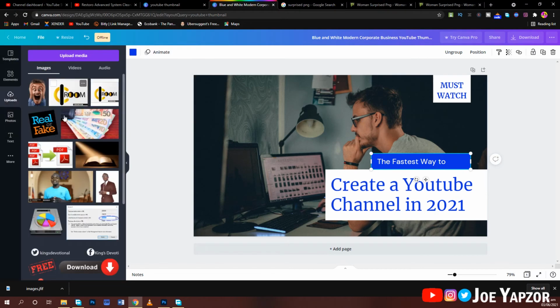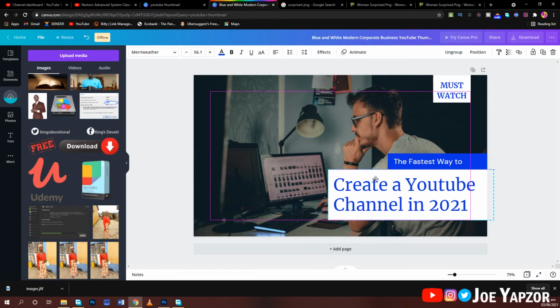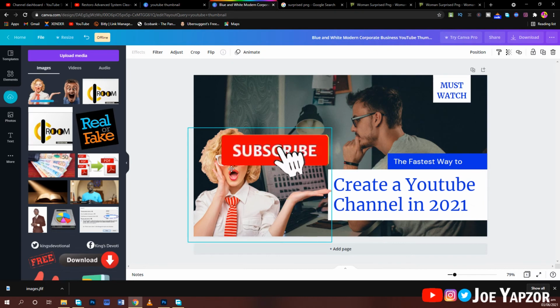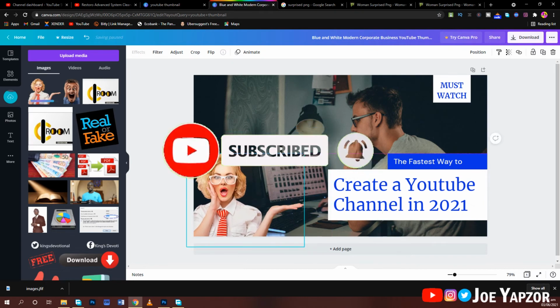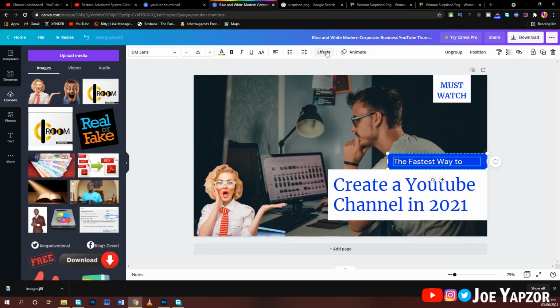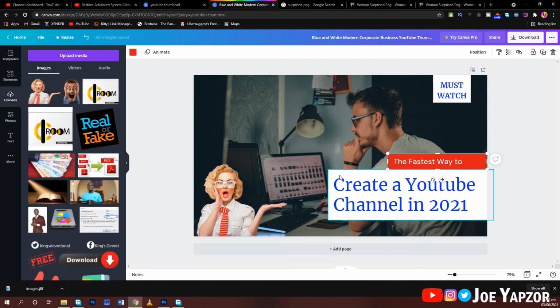So after uploading it, you drag it inside your editor. You can change colors. With YouTube being red, you can decide to use a color that speaks more of YouTube. The theme color of YouTube is red. And you should know how to mix colors as well to make it not look too complex for viewing.